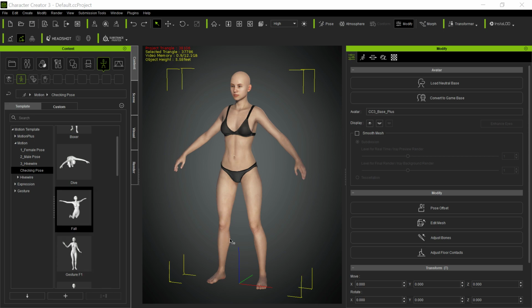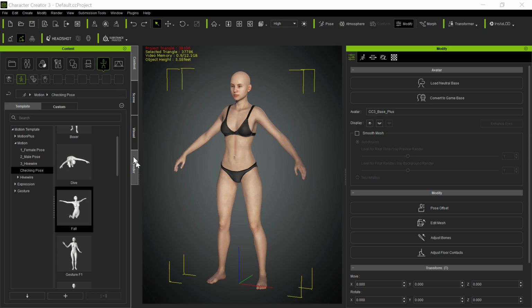Anyway, somebody asked today about trying to bring in pantyhose and shoes and having a problem because one or the other kept disappearing. Or, if they tried to weight the pantyhose as clothing, they didn't conform properly. So here's the problem.